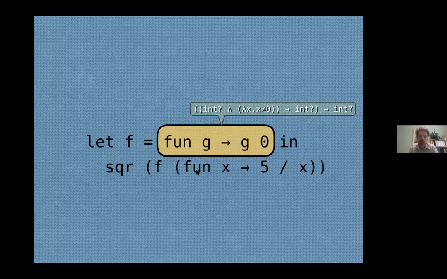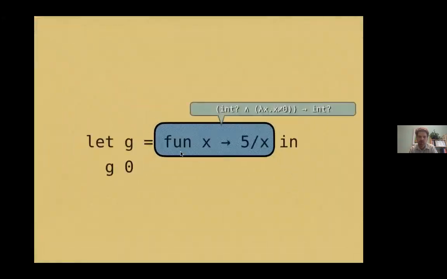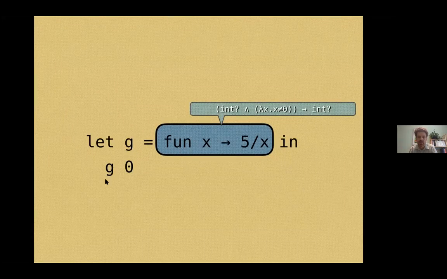So if we think about what happens when you run this, you're going to run this expression, which means calling F with this argument, which means that you're going to jump into the body of this function with G meaning this function here. So that's why the slide takes a step to let G be this function in G over 0.